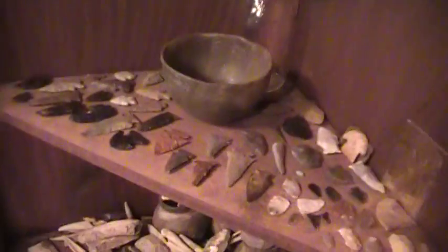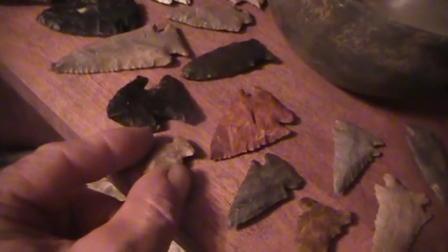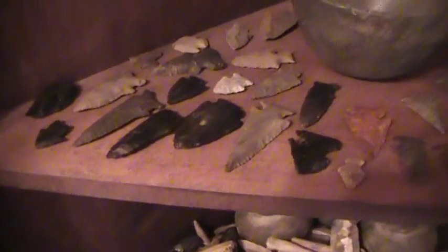I think I'm gonna bring it in here, and I'm gonna put it right in here. I gotta get a light for in here so we can see these things better. And I'll put it right here, right next to the little red Lost Lake. It comes from way down south. And the bowl that comes from just down south. And the black ones that come from out up north. And these others that come from out west. And those that come from down in Texas. And that comes from Michigan. Is it Michigan? Yeah. From California.